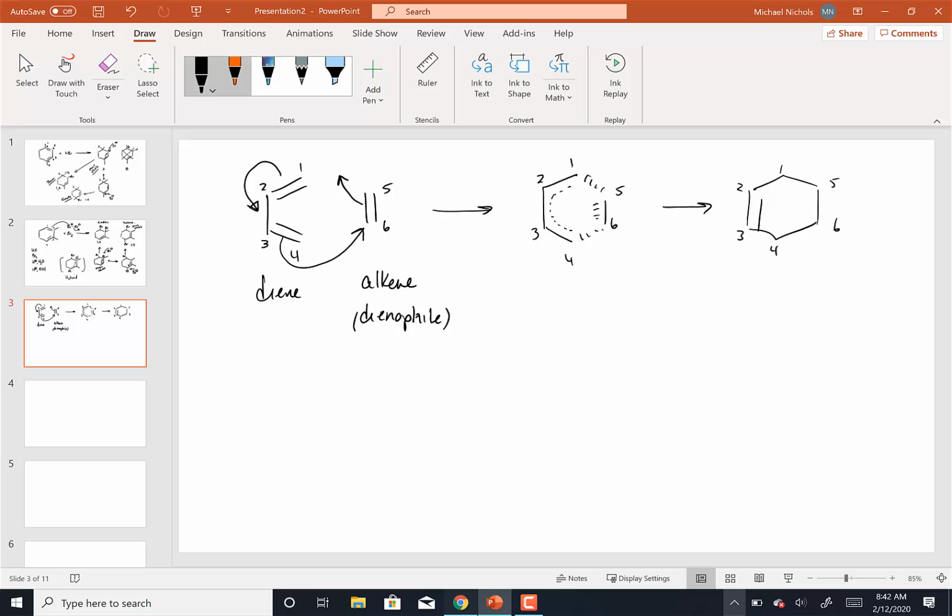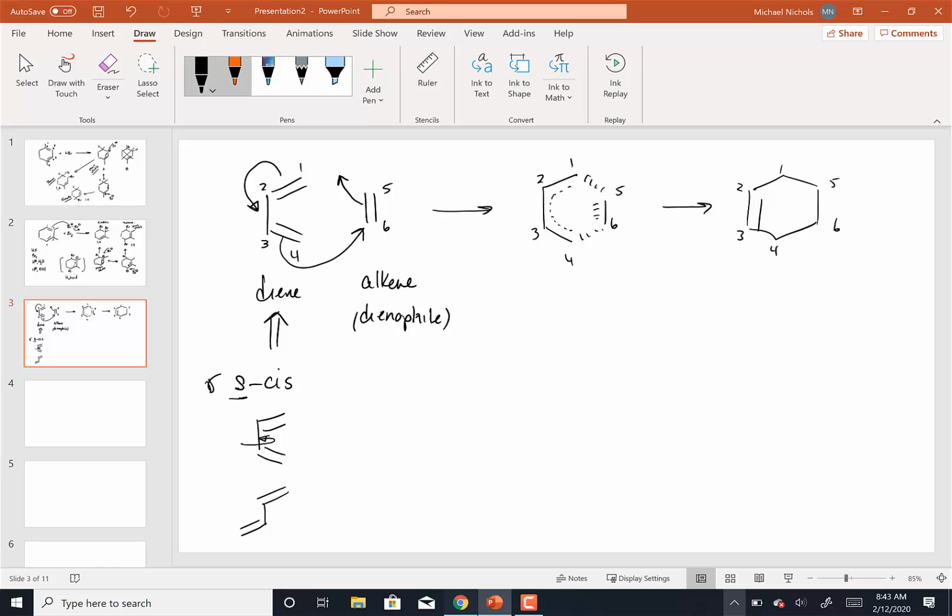Now there are some rules for the reaction. Number 1, the stereochemistry rules. The stereochemistry rule for the diene is that it must be in what is called the S-cis conformation. Now that's critical that it is a conformation. What do I mean by S? S stands for sigma. So there is free rotation in the butadiene around this carbon-carbon single bond. So this would be called S-cis. This would be called S-trans.